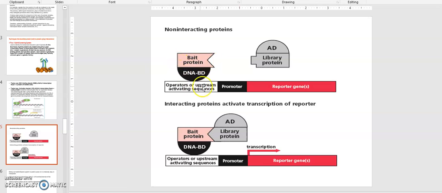If you make a fusion protein between the DNA binding domain of GAL4 and your bait protein, and then any protein that you may think will bind with this bait protein is fused with the activation domain of the GAL4. Okay, and then you can detect interaction between this bait protein and this target protein inside of a cell, because if the interaction happens, then your GAL4 will be reconstituted, and you will see the transcription and translation of this reporter gene. You can detect that inside of a cell. So that's how it works.